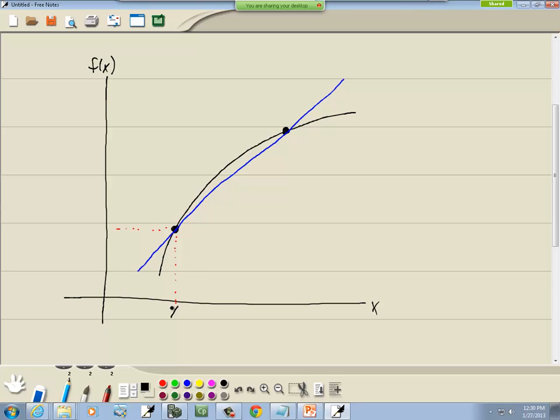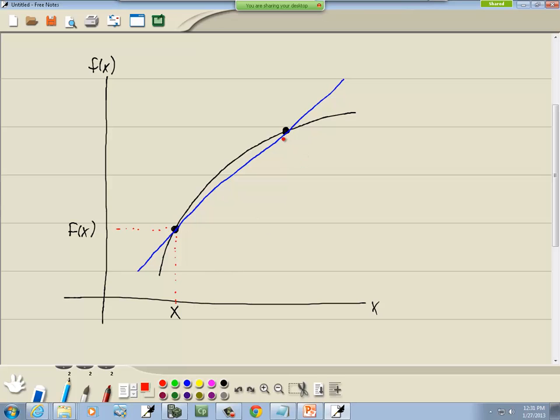Well, we just label this as x. We don't know what it is. It could be 3, it could be 4. Let's pretend it was 3. To find out what the y value is, we just plug 3 in for the x, so we'd find f of 3. We don't know it's 3 though, it's x, so this will just be f of x. Whatever value you have down here, you just put inside the parentheses here.